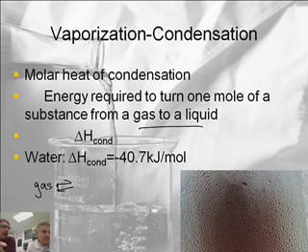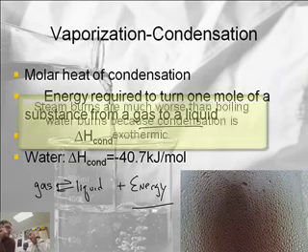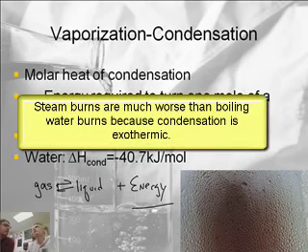If you've ever put your hand above a pot of boiling water and the steam hits your hand, it feels really hot. It's not hot just because of the temperature; as it condenses on your hand, all that energy gets released into your hand. So steam burns are pretty nasty, worse than just a regular hot or boil.